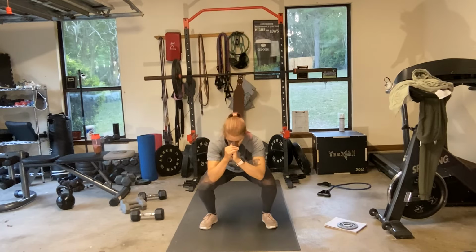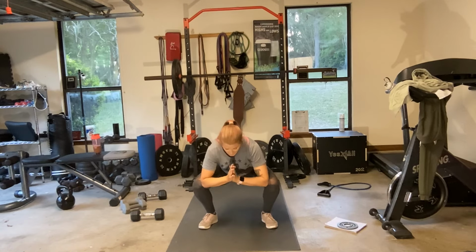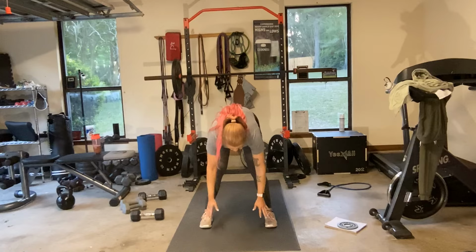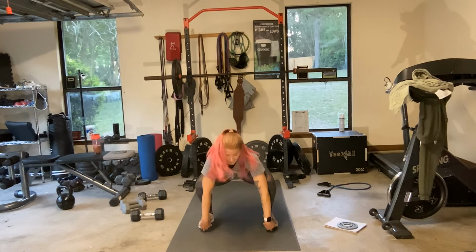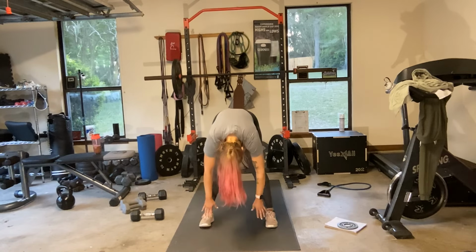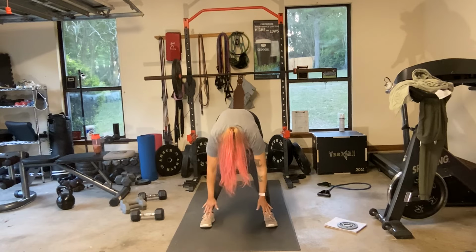Good, three more. Good, two. Last one, hold it down here. I want you to put those elbows in between those knees. Now let those hands drop and grab those toes. Stretch that butt to the sky. If you can hold on to your toes, great. I can't. Drop that butt back down, and butt back up. Butt down, butt up, butt down, and back up. Three more, three, good job, two, one more.